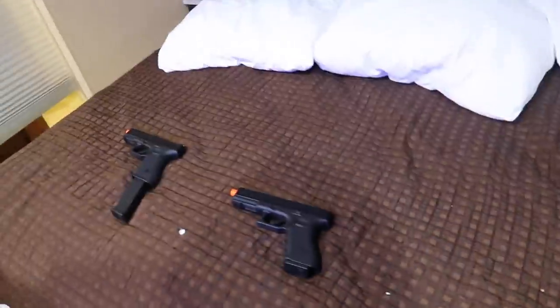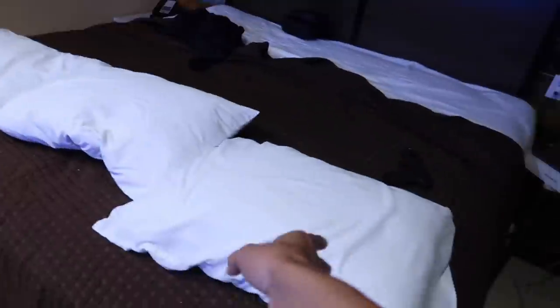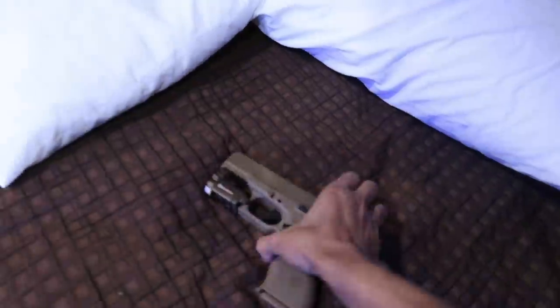Alright, so yeah. So we got three guns, right? But you can only put two under a pillow. So say I put this one and this one. I already know that the 19X always gonna be there. I'll probably put the 17 out sometimes, but Kev gonna come pick, and whichever one he flips, he getting shot with. It's your channel, so you know you gotta get shot first, man.